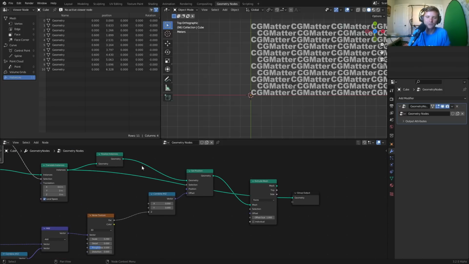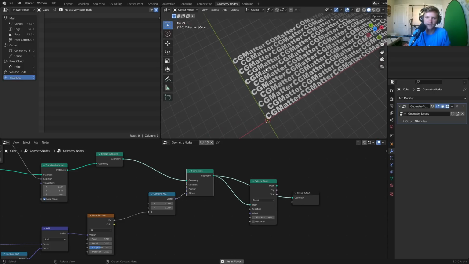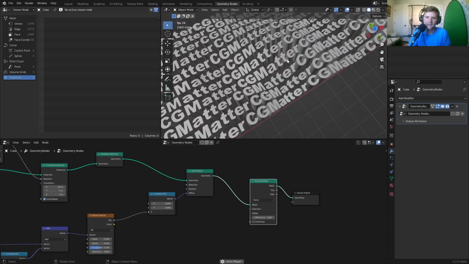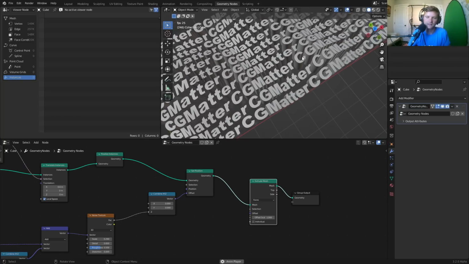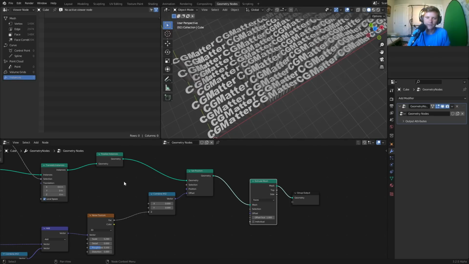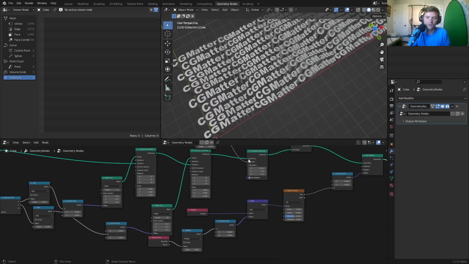But now we realize the instances. We do the set position, which gives us the wave. But now we have the offset. We extrude the mesh, and it has that kind of clenching effect, that kind of compression and stretching. And I think that looks a lot better now that we have the offset and we can control the size of that. And actually, what you can do, if you want to get really fancy, is if you want it to be exactly half a unit translated, like half the length of a whatever text.